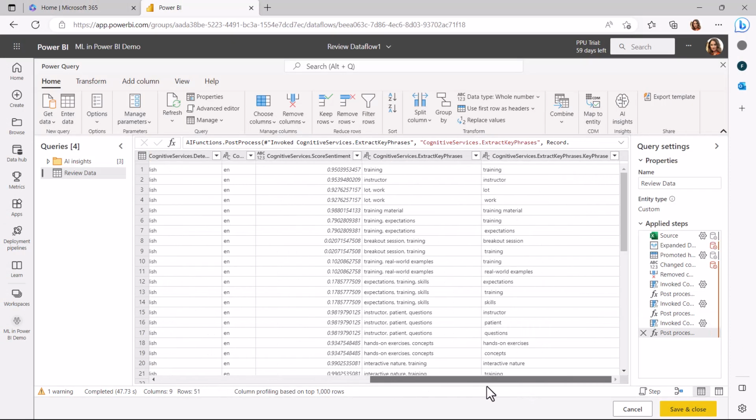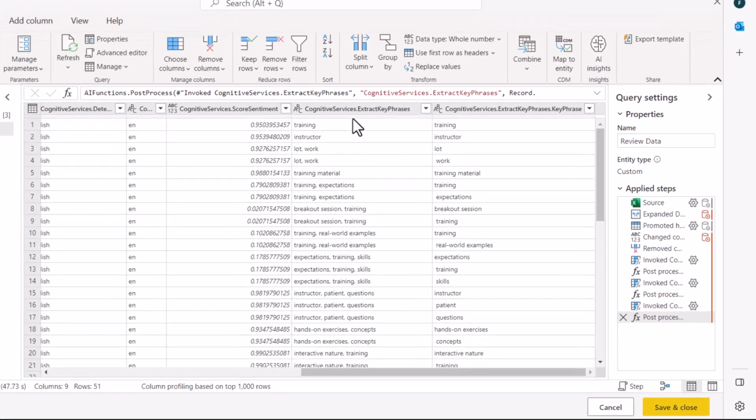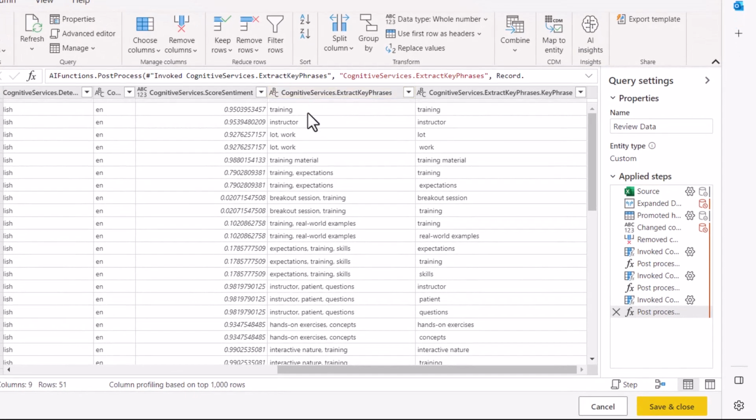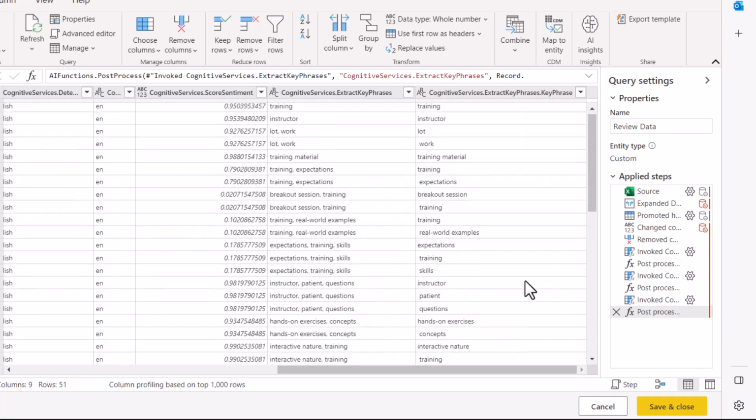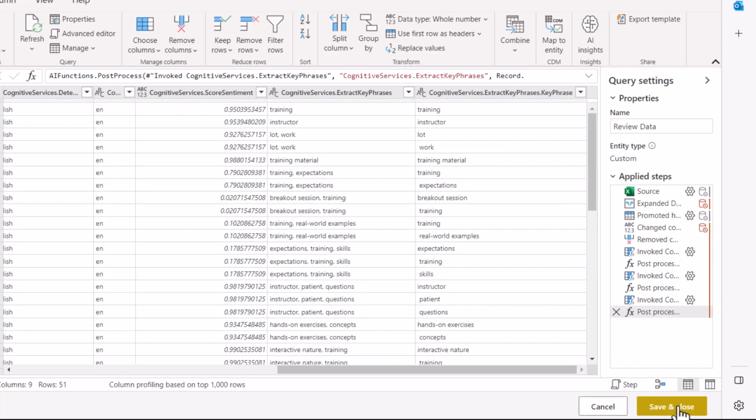Now the result is out, and you can see it extracted two things, just the way it worked. First, it looked at the context, what are the few words I can pick together, and finally pick one out of the two words, especially if they are the same two words but mean the same thing or go together. So this is the final key phrase extraction that has been done, and you can create a word cloud based on this. I'm going to click on save and close.